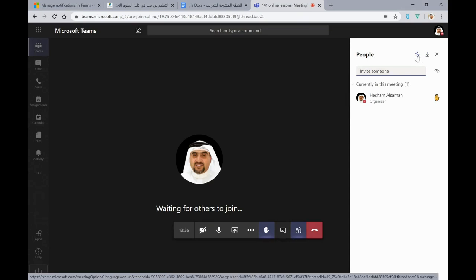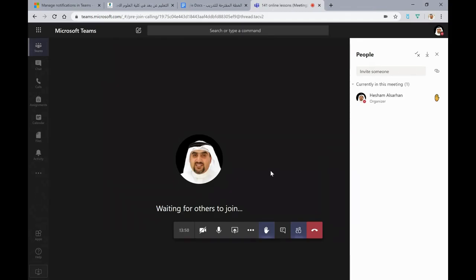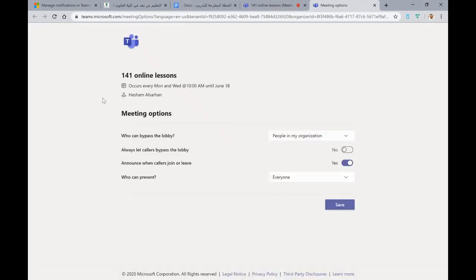Okay, now during the class, you could manage the permissions if you want to change the settings of the meetings. For example, let me go back. I just clicked it without mentioning it. So if I'm in the meeting now and I want to change the settings of this meeting, I can just click on the check and X button here next to the download, and then this will open another window for me, and this has some meeting options.